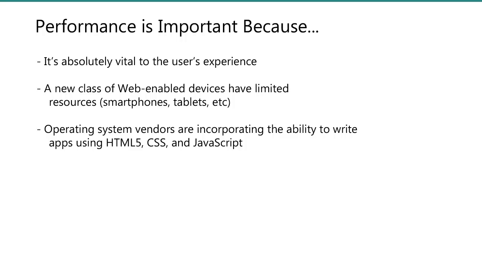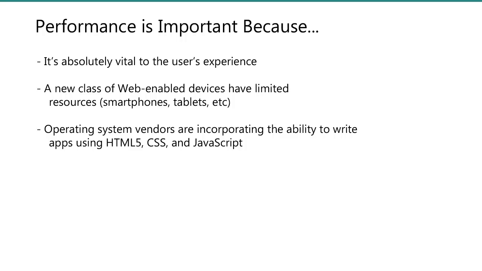And then we also have some operating system vendors that are targeting web developers. Microsoft is a perfect example with Windows 8. You can write Windows applications using HTML, CSS, and JavaScript. There's also going to be some capabilities for mobile operating systems that are targeting web developers to write applications for those particular platforms. So it's no longer going to be running... well, we will still write software that's running within the browser, but also running on the operating system either through a higher privileged version of the browser or just the browser itself. So we need to be sure that we write the most efficient and performant code as possible.